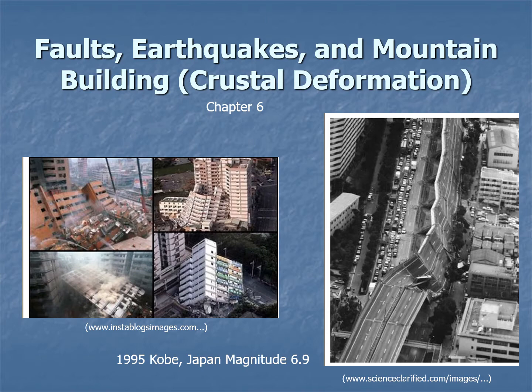All right, so our opening slide here, what we're looking at are images from the Kobe earthquake that happened in Japan back in 1995. So this was only a 6.9, but I believe this had a relatively shallow depth. And look at these images here. You can see these buildings in various states of collapse.